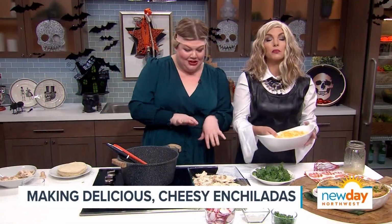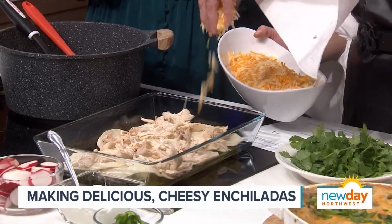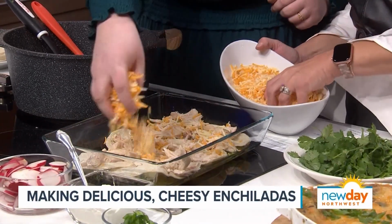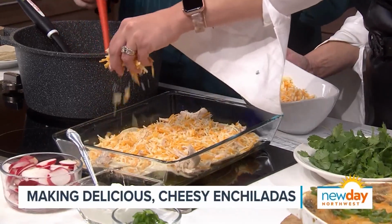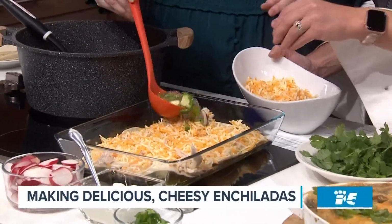This cheese is broken. I just sprinkle the broken cheese atop. And then get generous. You want at least a cup and a half. This is a cheesy chicken green enchilada. Indulgent enchilada. And then we're going to layer our gorgeous mixture back over the top.